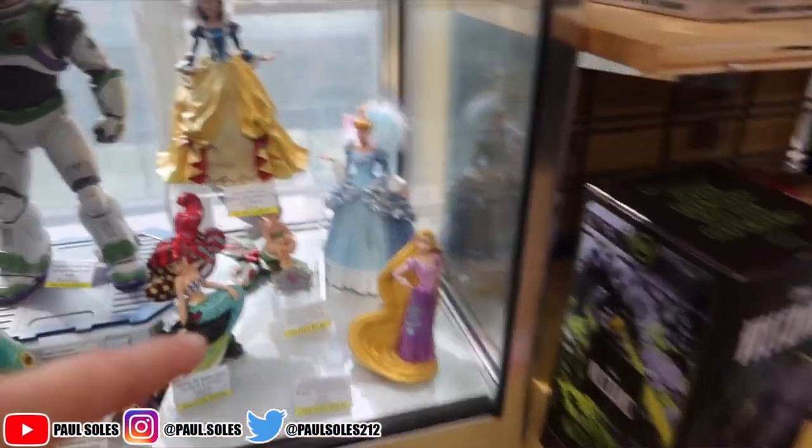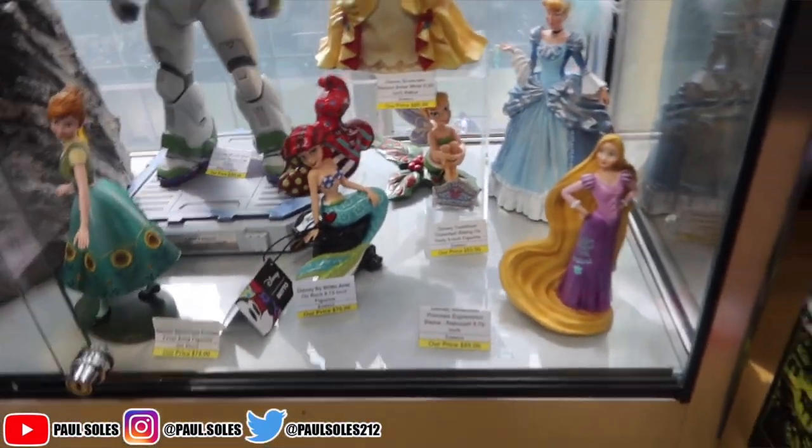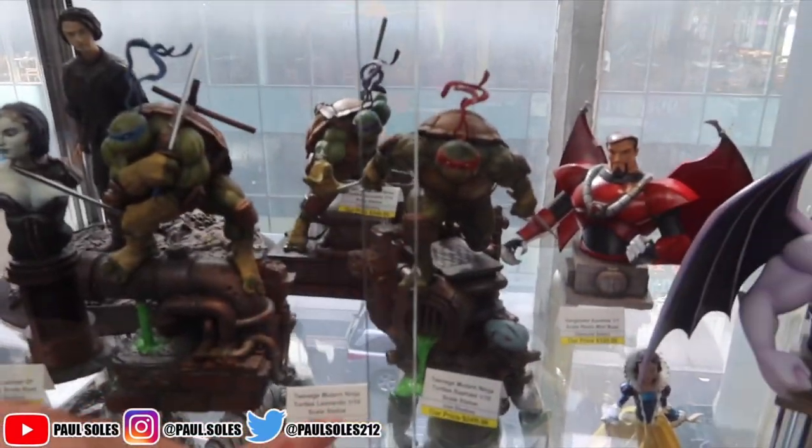That Glenn over there — you could have resold that. They also have a cool figure back there, and look — Uzi coming out of the bear brick, that's tough. They've got Shinky for $26. That's not bad, but I think I saw him somewhere for like 14. I was gonna order it but I like buying stuff in person. I don't know if I want to spend 26 though.